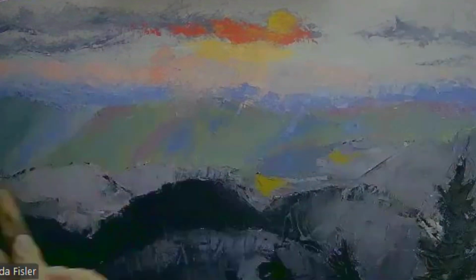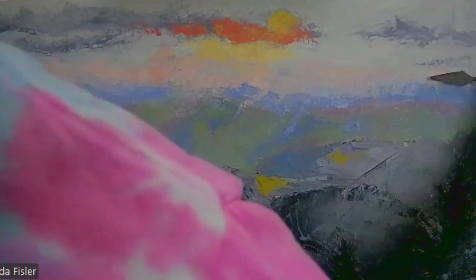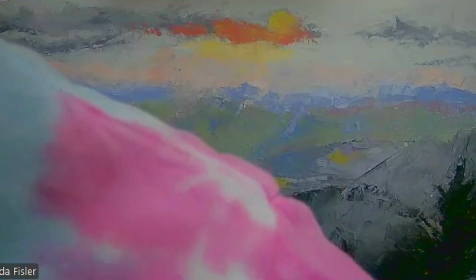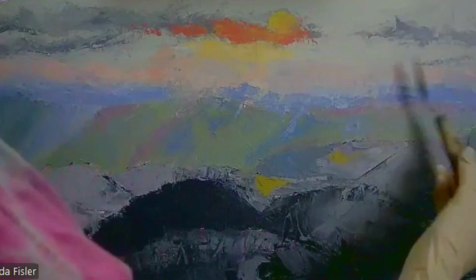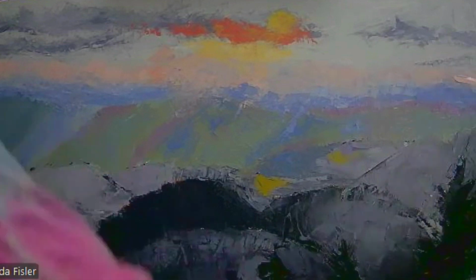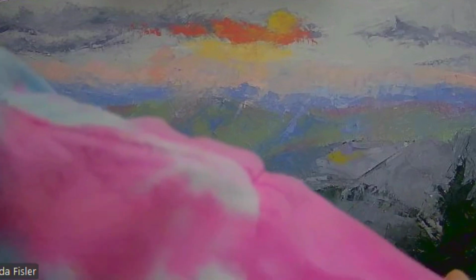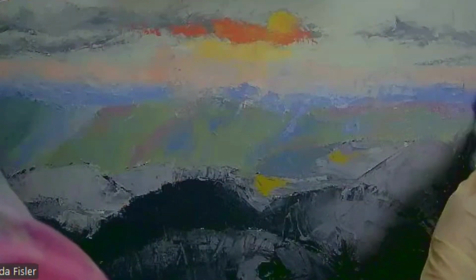This color that I'm working with right now is a mixture of cadmium red and cadmium yellow deep. And then I mixed up some alizarin crimson that I'll be using as violet. The difference between just adding white to alizarin crimson and just adding white to the cadmium red, cadmium yellow deep mixture, it was interesting to see how cool the alizarin was.